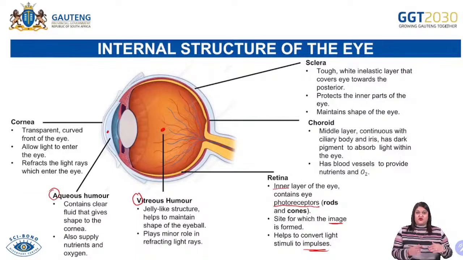So remember I told you that light will come. So when light hits the eye, it's first going to meet the cornea, right? Okay. And then it's going to refract the light onto the lens, and the lens is going to further refract the light. Then the vitreous humor is also going to have a bit of refraction, and all of this refraction is allowing the light to be focused onto the retina. So this refraction is actually the bending of light.